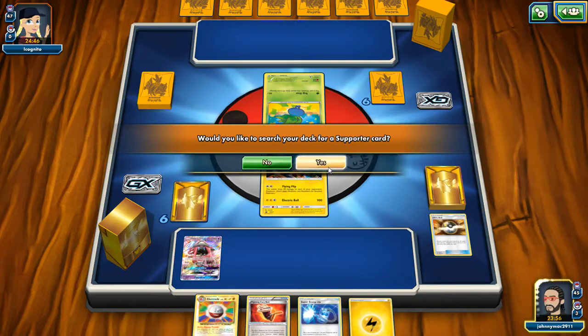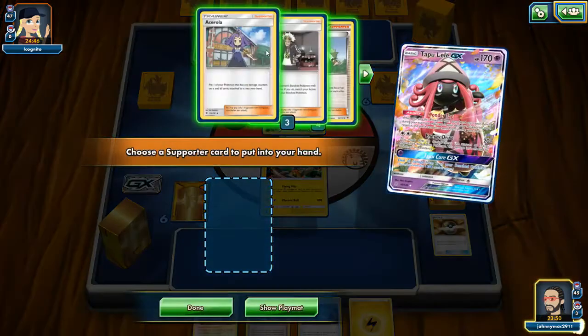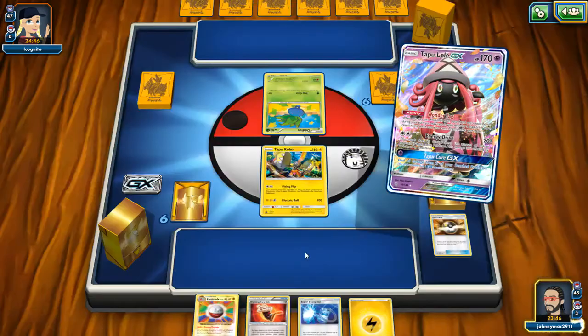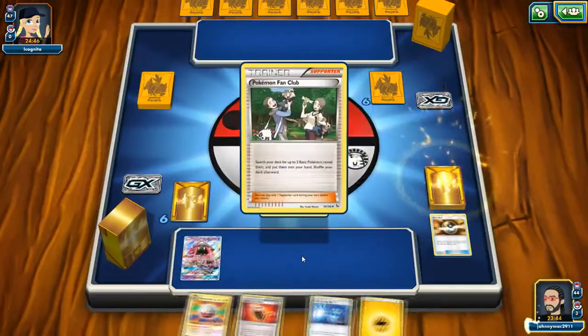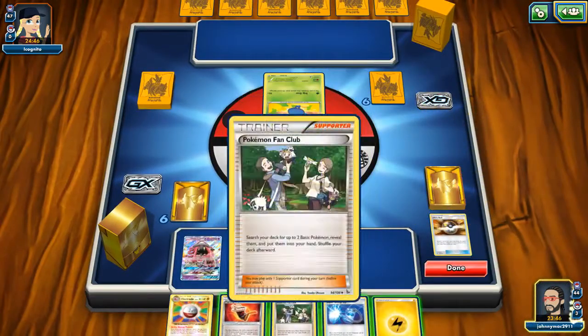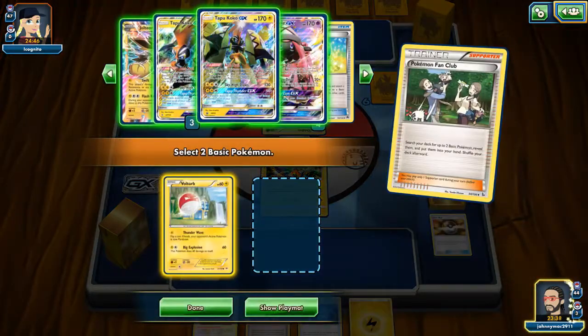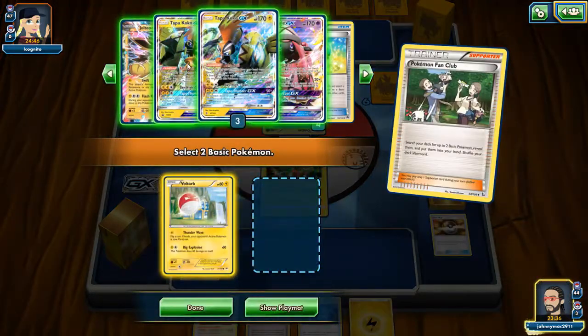Yes, I need a supporter. What am I going for here? N? No, I know what we'll do. We'll go Fan Club. And with Fan Club, we'll grab a Tapu Koko and a Voltorb. And then we can get Tapu Koko up that way. That's a pretty nice play. Voltorb and a Tapu Koko. Let's get the other one.